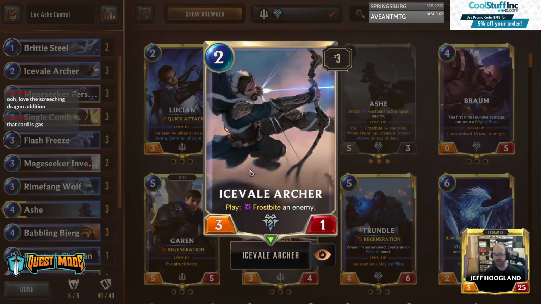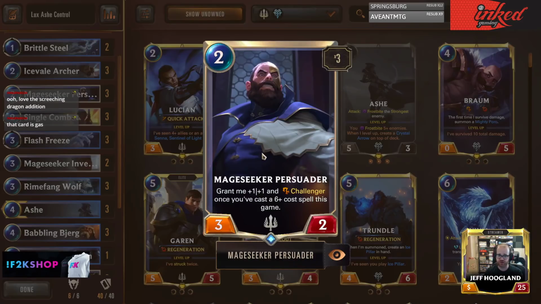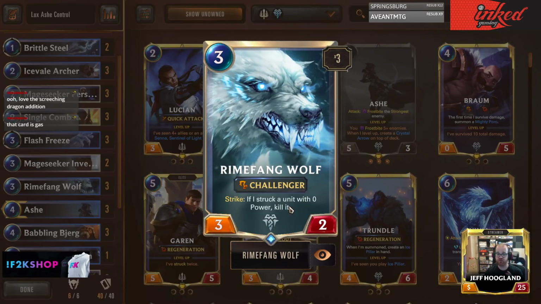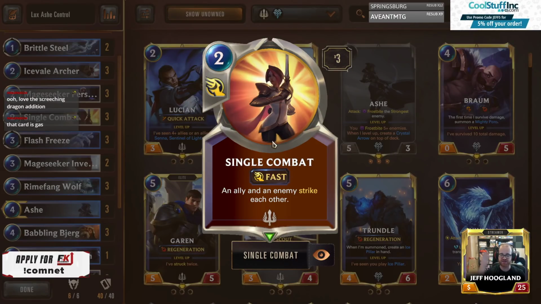Yeah, so this deck, in addition to Harsh Winds and Ashe, I'm playing Flash Freeze, Brittle Steel, and Ice Veil Archer as lots of ways to frostbite my opponent. And these frostbite cards pair incredibly well with challenger units like Mage Seeker Persuaders. Rhinefang Wolf can kill literally anything if it has 0 power. This Rhinefang text on Strike also notably works with single combat. So if you flash freeze something and then single combat with Rhinefang Wolf, you can kill it outside of combat as well.